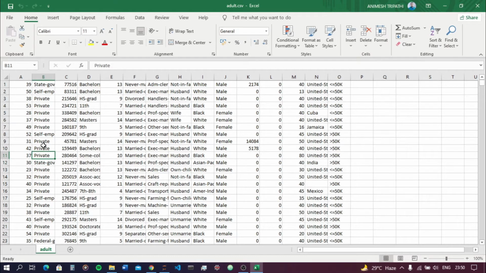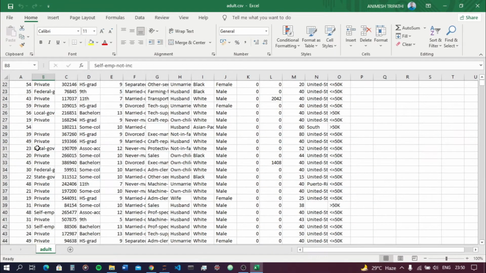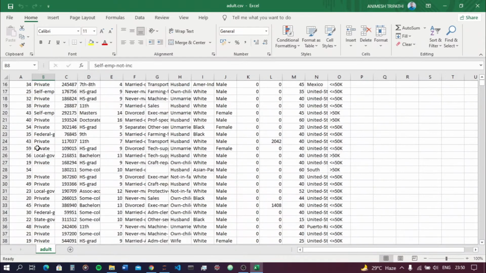Because if we pass characters, this string form, then the model will definitely give a bad result and sometimes it shows an error. So we have to categorize this, because as you see here, there is private, there is self-employed, so there are categories. But before that, there is some missing data.